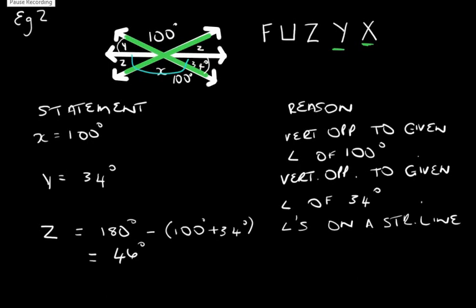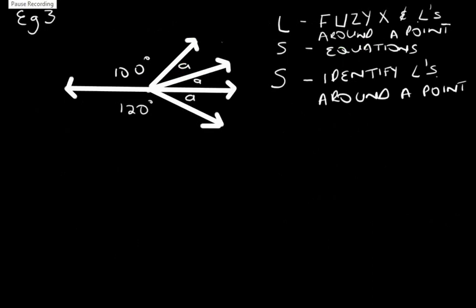Let's look at another example. In this example there are two possible methods for solving for A. We can use our basics of fuzzy X or we can solve for A by solving angles around a point. Now you know that angles around a point add up to 360 degrees. So which point are we referring to? We're referring to this point here. Angles around this point add up to 360 degrees. So altogether these angles will add up to 360 degrees.